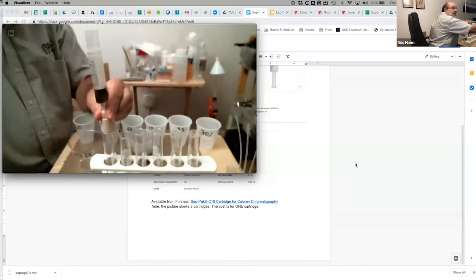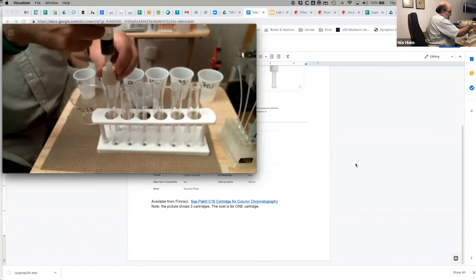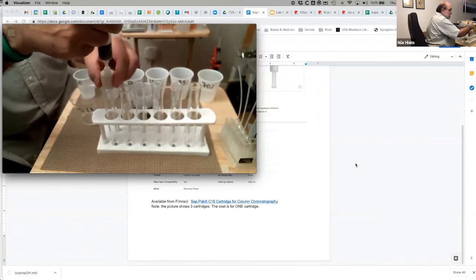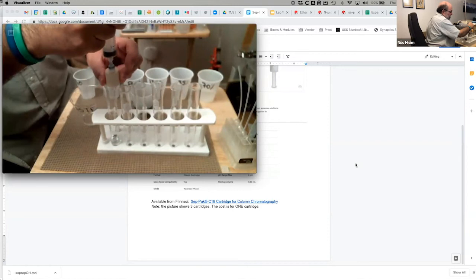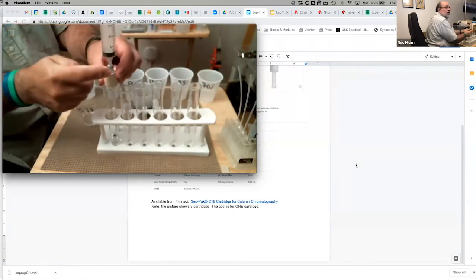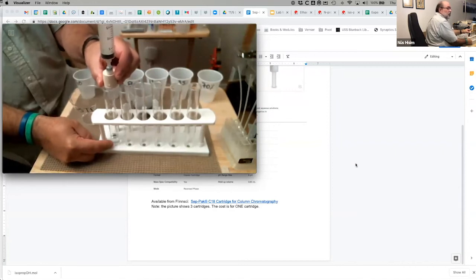Let me see if I can adjust that camera ever so slightly so you guys can see this better. There we go. And I'm going to elute the grape drink and then observe the column right here. You want to be watching that. If you look at the instructions, the students are supposed to look at 2 things: the column, and also the effluent, the material that's coming through. As it comes through, you want to check this out, and you also want to look at the liquid. And, oh, look, we took the dye out.